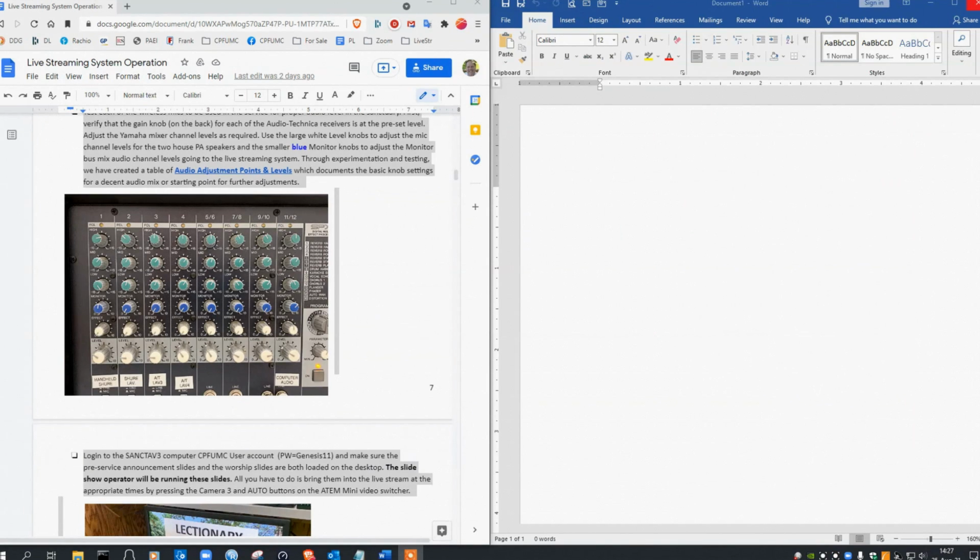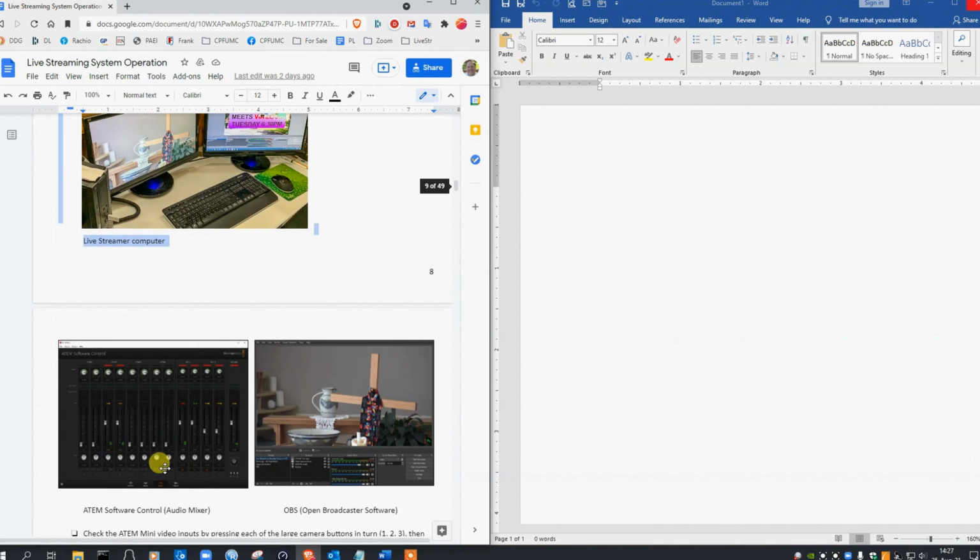Once you have the area selected, text and images if applicable, you can then copy that selected area to another document. Here we have it selected in this document here.